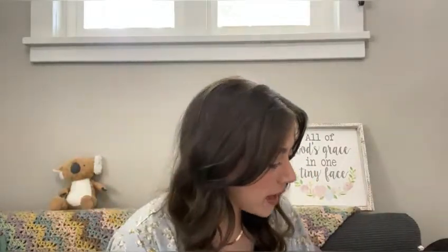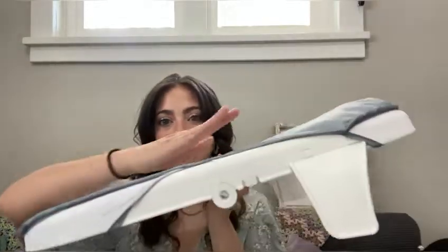But continuing on the bath time topic, another product that we just didn't use, not a bad product by any means, it just didn't work for us, is this little bath sling my mother-in-law gave us. You're supposed to put the baby in here and it's supposed to kind of cradle them. However, my baby just wouldn't stay in there. She just kept sliding right off and it just didn't work. I don't know if she's just too tiny and too skinny for it or what. It just didn't work.